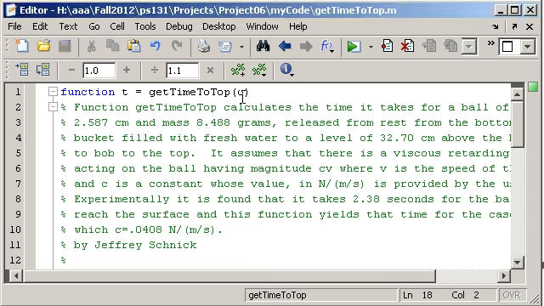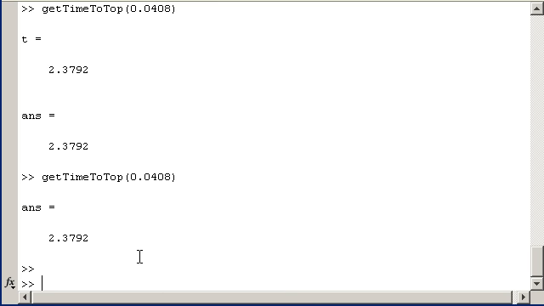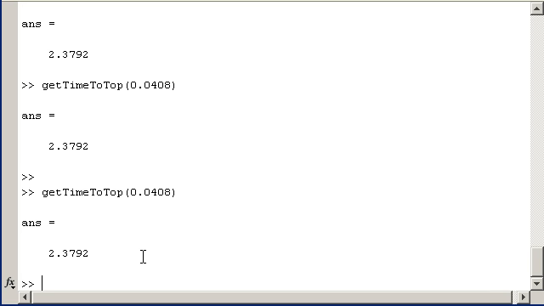So get time to top. And let's try it with 0.0408. Get time to top 0.0408, 2.38 seconds roughly. Okay.